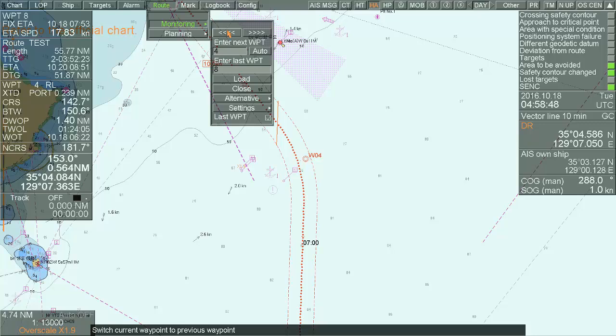And you can enter the last waypoint here. If you plan to sail only part of the route, you can set a waypoint somewhere in the middle of the route as the last waypoint. If you do it, ECDIS will acknowledge the chosen waypoint as the last one and will show appropriate information in the monitoring panel. So you can enter the last waypoint here. It will change the whole monitoring panel. The last waypoint checkbox determines if the last waypoint panel is shown. It's highly recommended to keep it enabled.